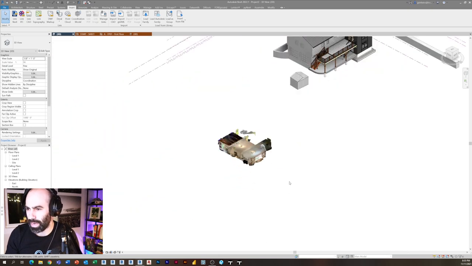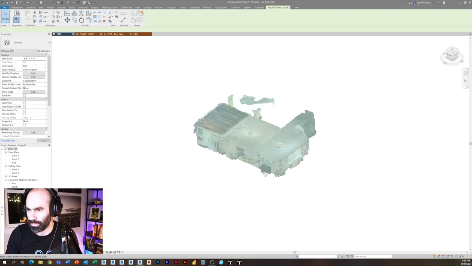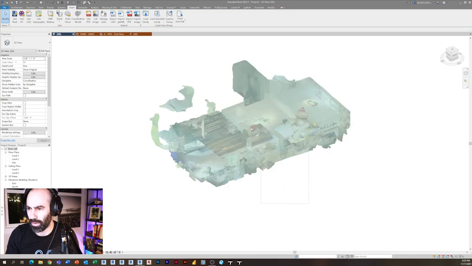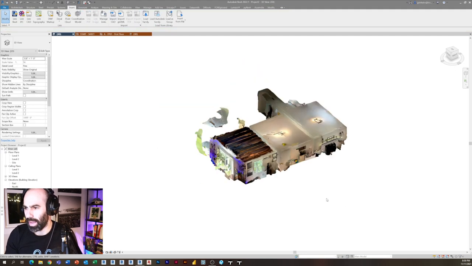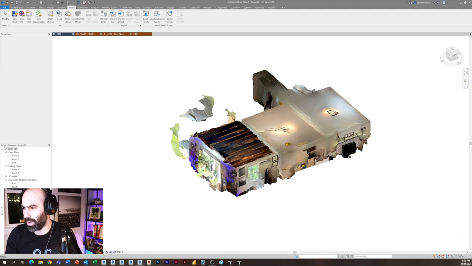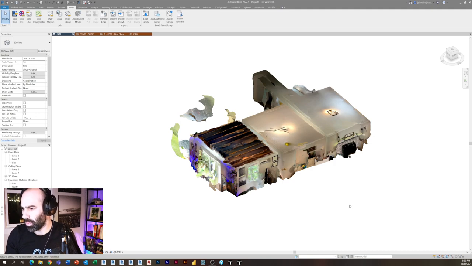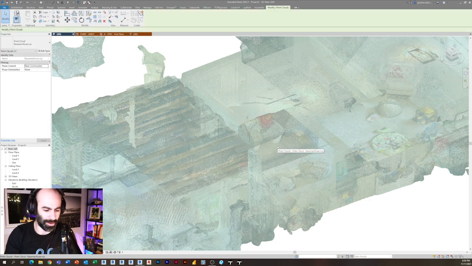Next, we're going to talk about pinned elements. There's one down here that says pinned elements. Right now, if I look at this laser scan, for example, I can select it, I can move it around. If I select this laser scan and I pin it using PN on my keyboard, now I can't select it. This could be useful for some of you if maybe you don't want to hover over a laser scan, for example, and always have it do that. So you pin it and then you make it so you can't select the pin.